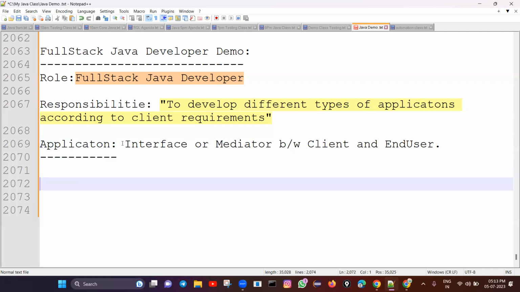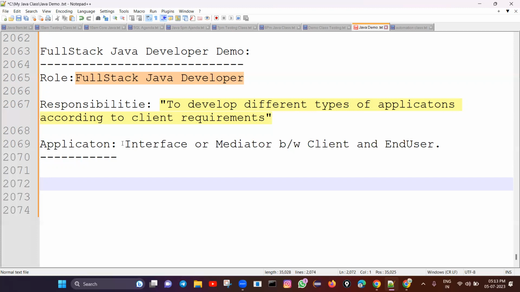So the application behaves like an interface. With the help of this interface only, the end user performs their operations, their activities.